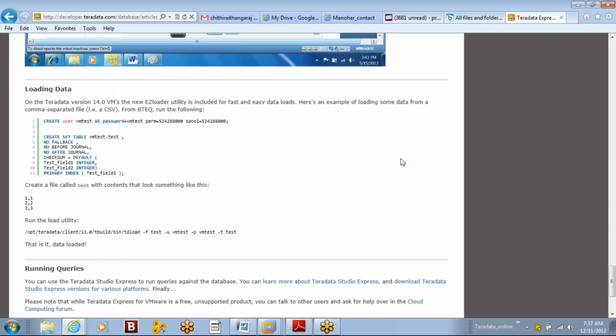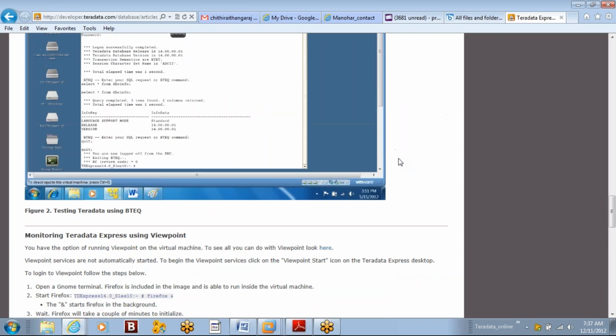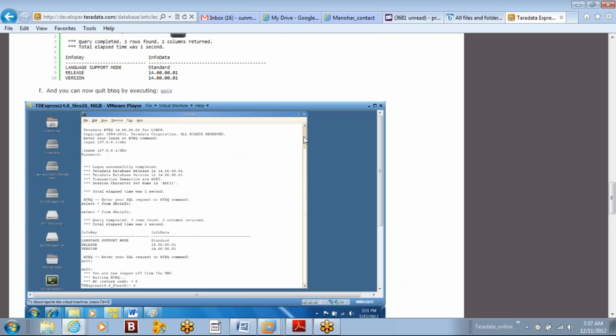So this is only for Viewpoint, or also for Teradata? No, you can execute everything, but Viewpoint is the actual reason why we install this. The remaining things you can do on Teradata 13 also, right? But Viewpoint is the extra thing here, so you can execute all other utilities and all other monitoring tools. But you don't have Teradata Manager Performance Monitor here. No, we don't have.